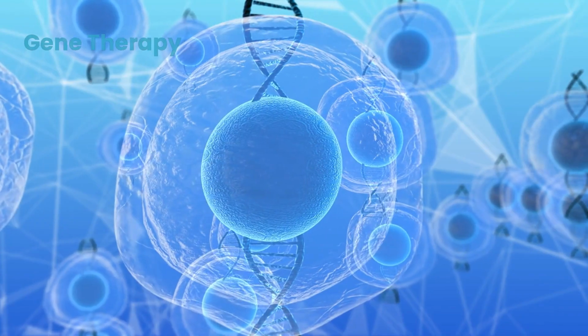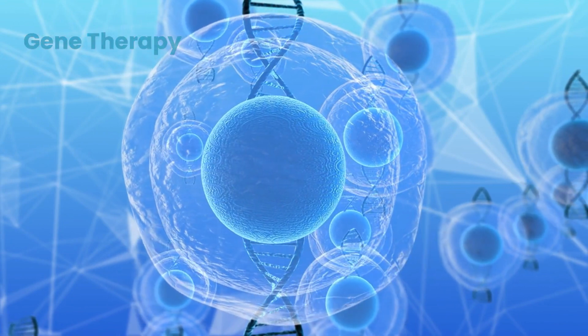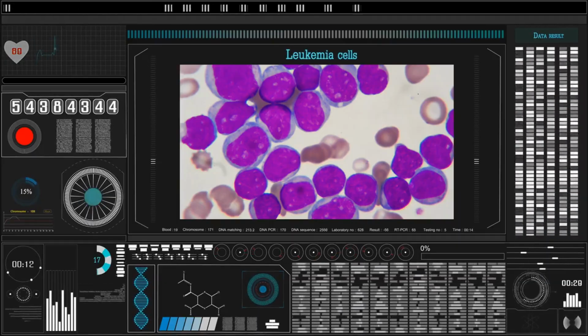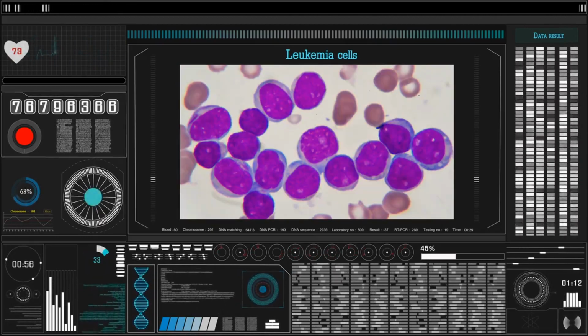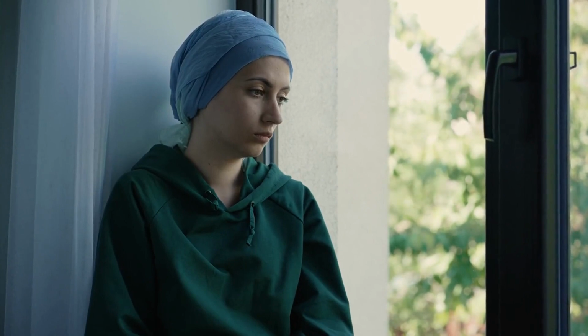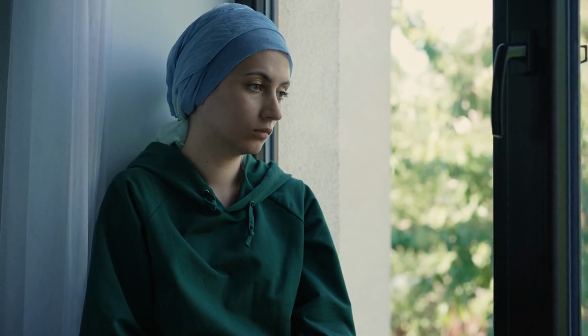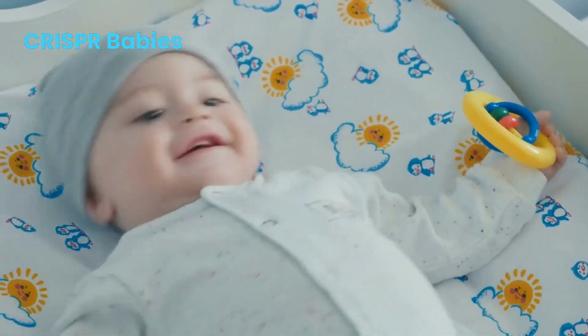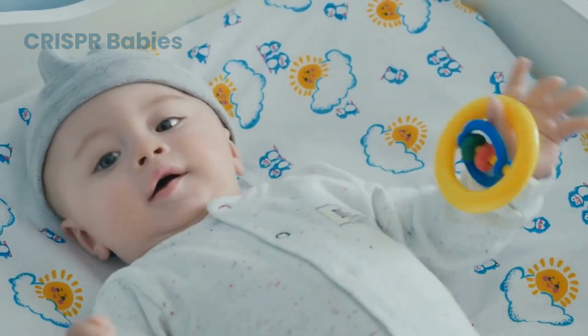Examples. Let's take a look at some examples of genetic editing and the ethical considerations surrounding them. Gene therapy. Gene therapy is a technique that uses genetic editing to treat or cure diseases. In 2017, the FDA approved the first gene therapy for use in the United States, treating patients with leukemia. While gene therapy has the potential to cure diseases, there are concerns surrounding its safety and efficacy.